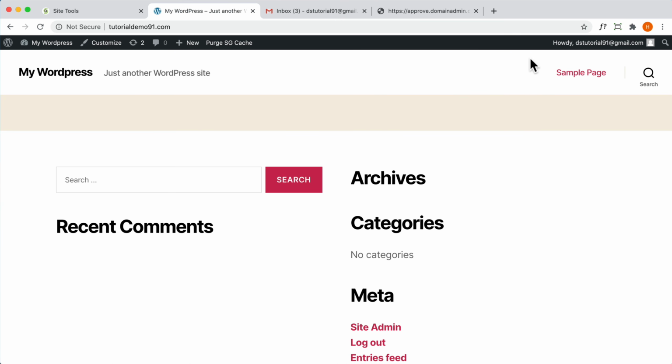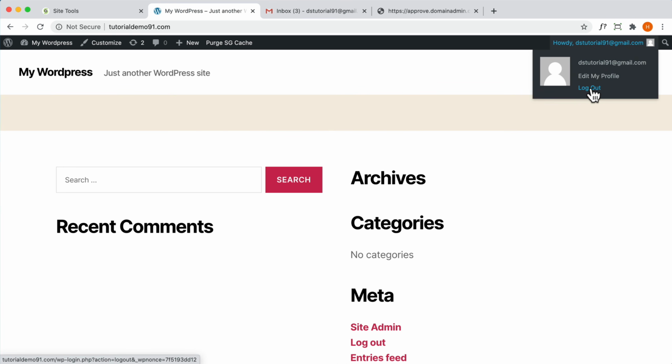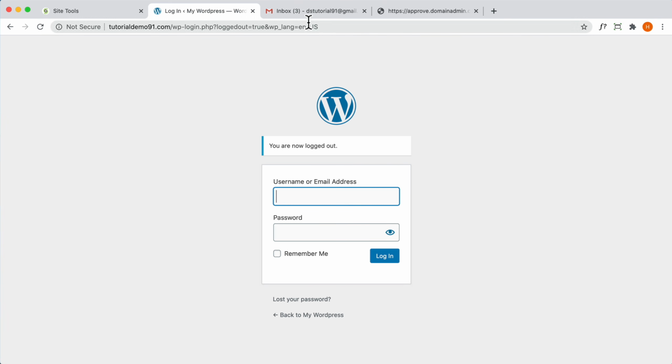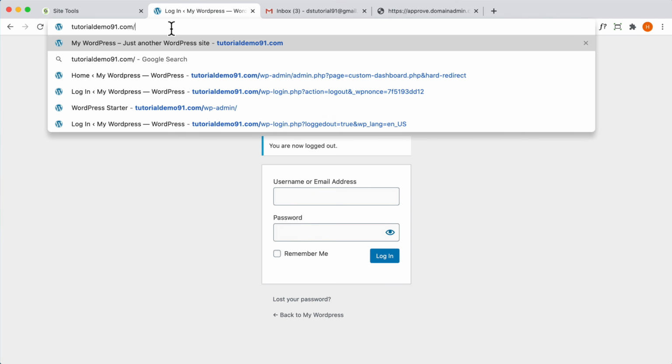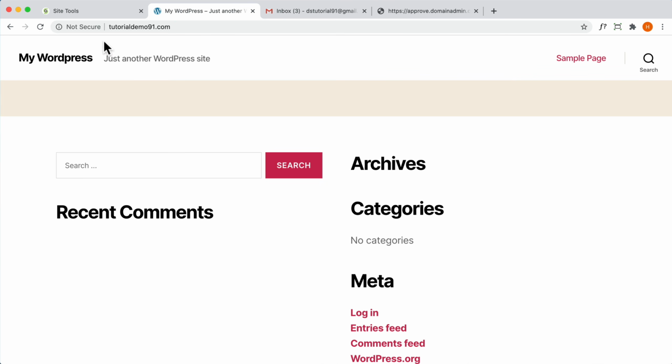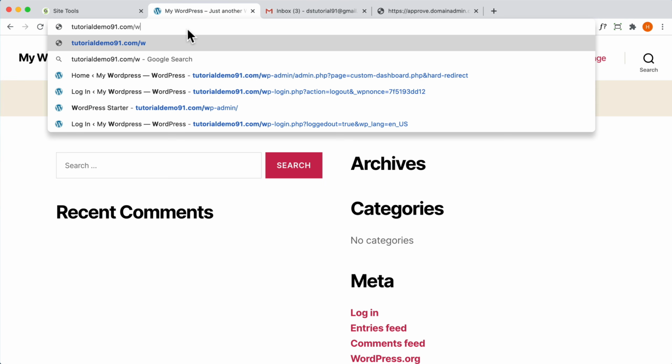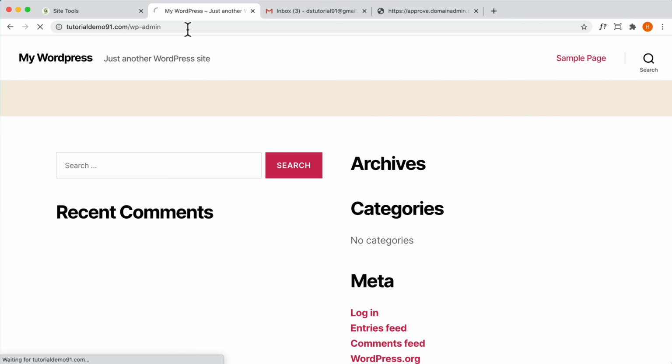So if we want to log out of our website, this is what we see when we're creating our website. What our customers will see once we log out is we'll go over here to our domain name and just delete that and click on OK, right? And then this is what your customers will see. So if you want to log back in to your dashboard area and start building your website, then you need to type in /wp-admin, so WordPress dash admin, and then click on enter.